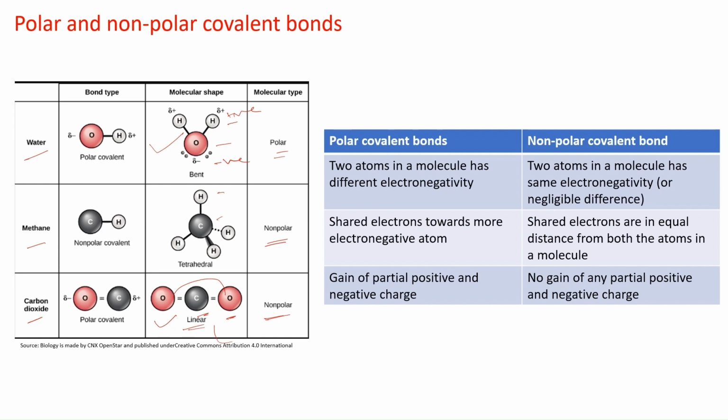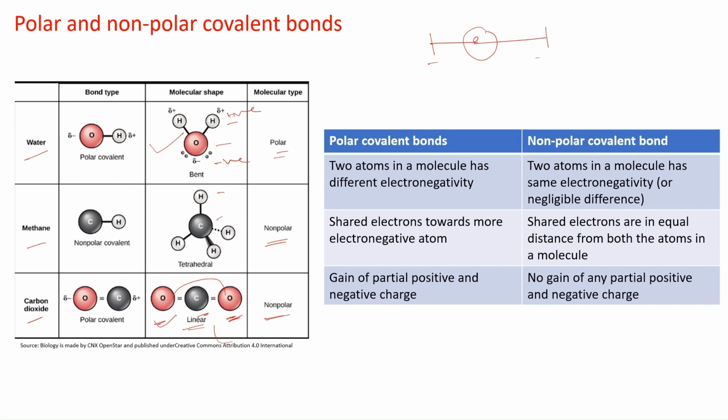What is the importance? It's like a tug of war. One person standing here, one person standing here. If both persons have equal strength, then this rope will remain in the center because both strengths will cancel out each other, which is happening with CO2, carbon dioxide. One atom here, one atom just opposite, 180 degree. So both the strengths are cancelling out each other. Hence, carbon dioxide is non-polar in nature.